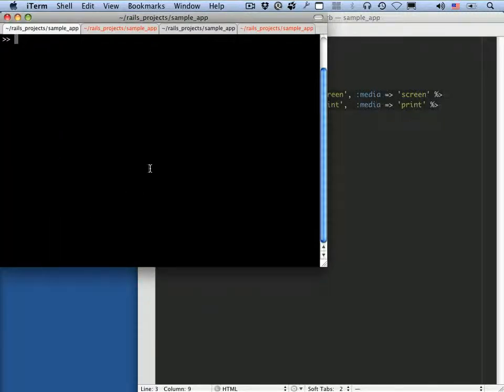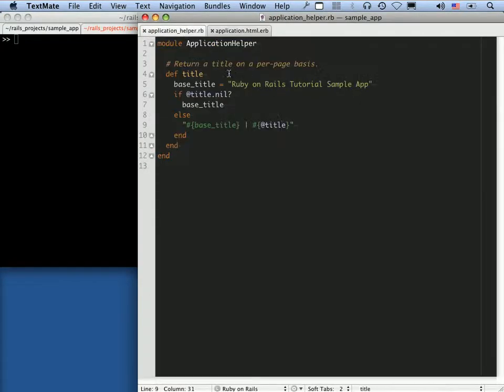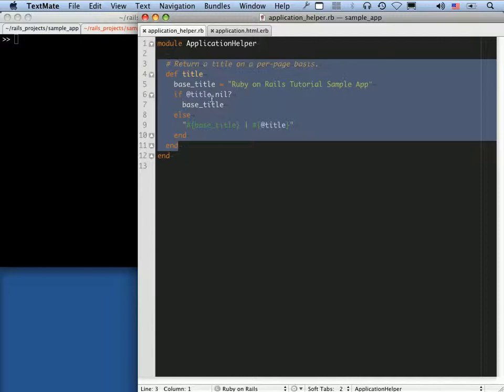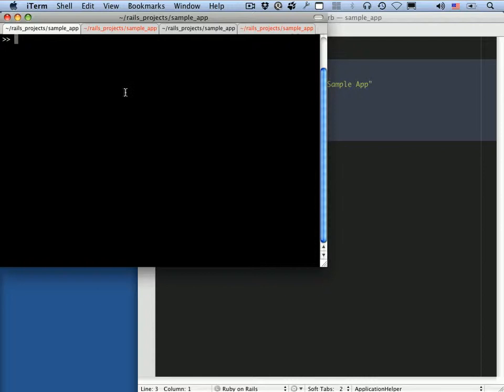Now there's only one more thing we need before we can have a good understanding of this title helper, which is method definition itself, or function definition. And because Ruby is objects all the way down, methods and functions are the same. There's always some object on which the function is being called. So usually if it's a standalone, like a module function, or if I'm calling it not explicitly on an object, I'll call it a function. But if there's a dot after it, or before it, then I'll call it a method. So, for example, I would refer to length as a method because it's being called with the dot operator, but they're really interchangeable. They're the same thing.